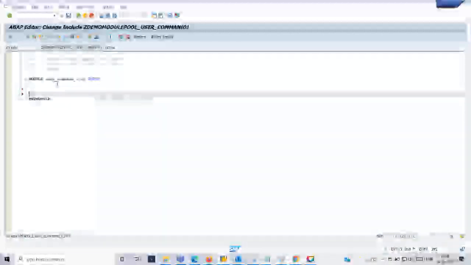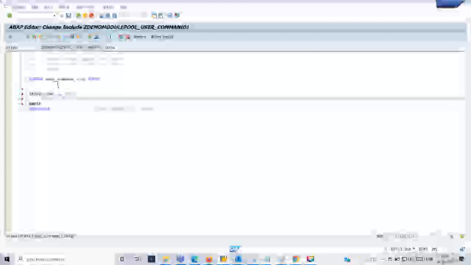Okay, now if my OK code equals BACK, we have different screen exit commands. You can have LEAVE SCREEN, or you can give LEAVE TO SCREEN and give some screen number, so screen 100 or whatever it is. Screen 0 means it will go to the initial screen. And we have GO TO SCREEN.